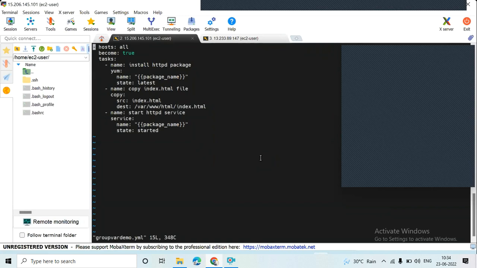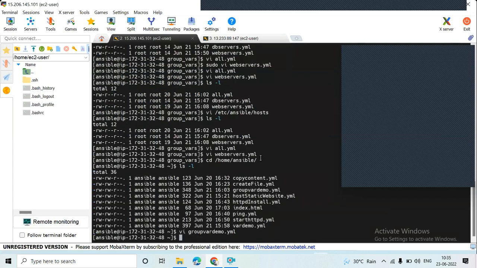Now tell me, it will use the httpd package or it will use the nginx package for my host. Package name is a variable. The variable is declared in the group variable files. In the all.yml, I used httpd. In the webservers.yml, I used nginx. My host node belongs to the webservers group. In the playbook, I am using a variable, and that variable is a group variable. Now, if I execute this playbook, which package is it going to install? Nginx, httpd.